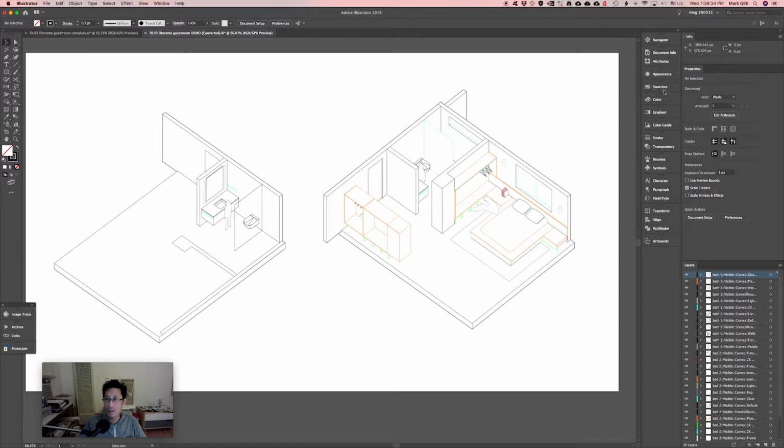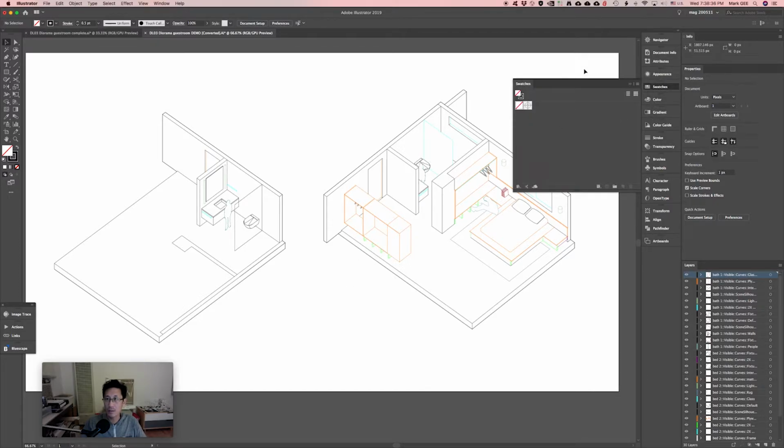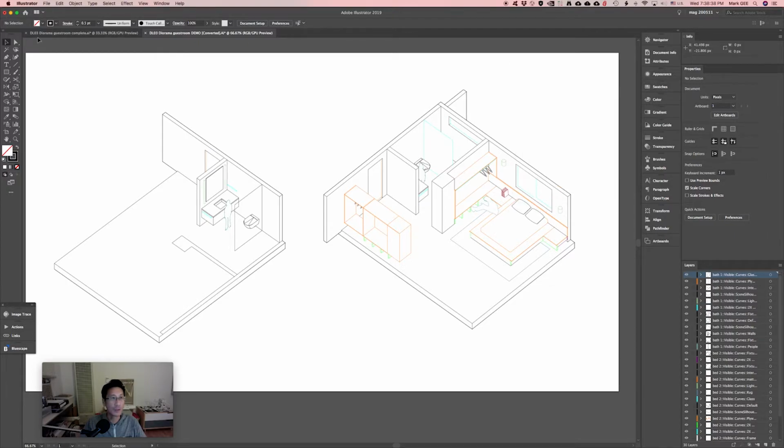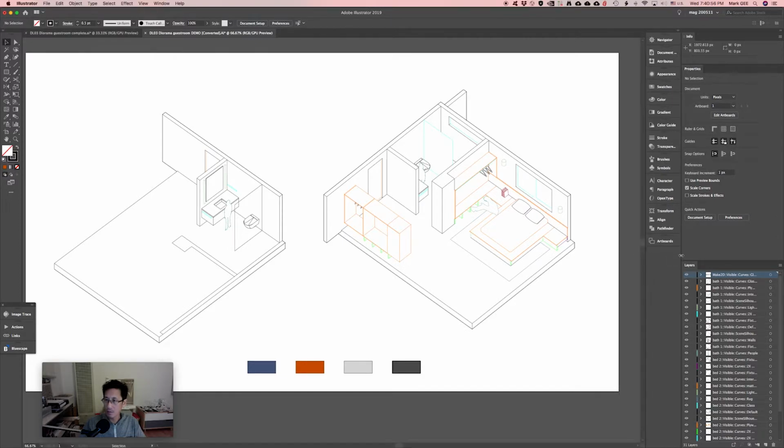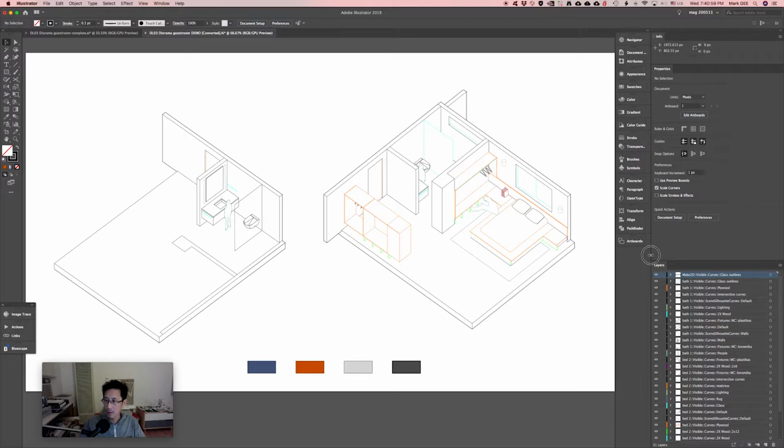And what I will also do is load in some colors from another file. You might have your swatches saved already, but we're going to load in some colors. I've loaded in these 4 colors here and ready to apply those into the diagram. And you should have your colors pretty well defined from all of your other diagrams and from your project already.